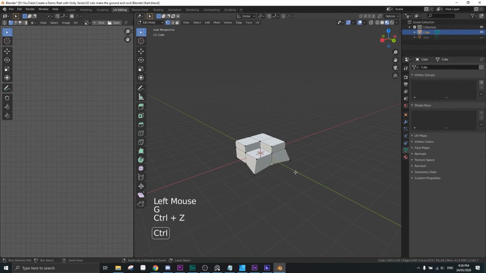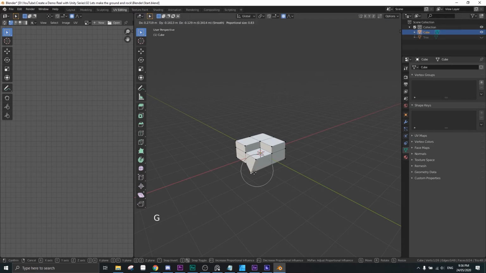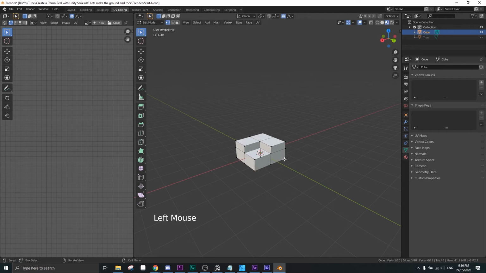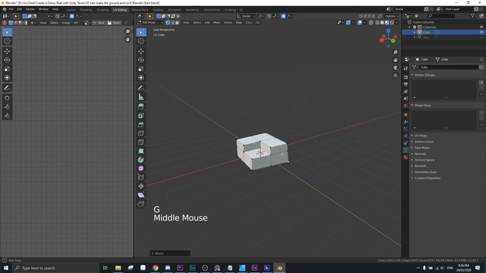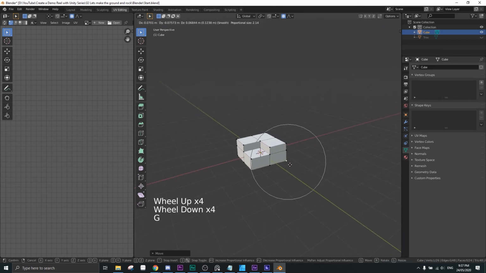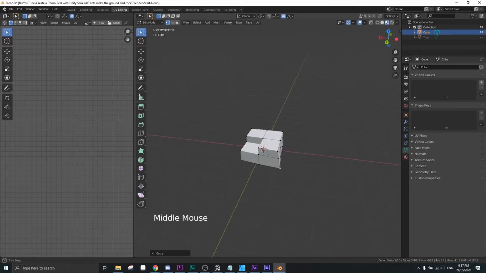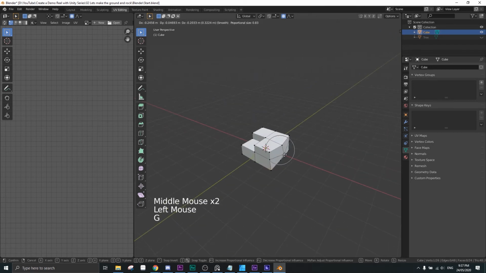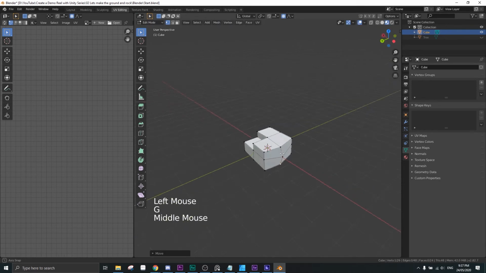Or what we could have done, if I just Control Z all those, is use the proportional key. I'm going to press O, and so when I move this, pressing G, you can see anything in that circle will move with it. So it just helps naturally move things. I'm going to click on that one and move that one out a bit as well. When I do it, I might reduce the circle a little bit. So you just press G and then reduce that circle a bit, so it only affects that a little bit. And just go around and click on and move things out how you see fit, using your references.